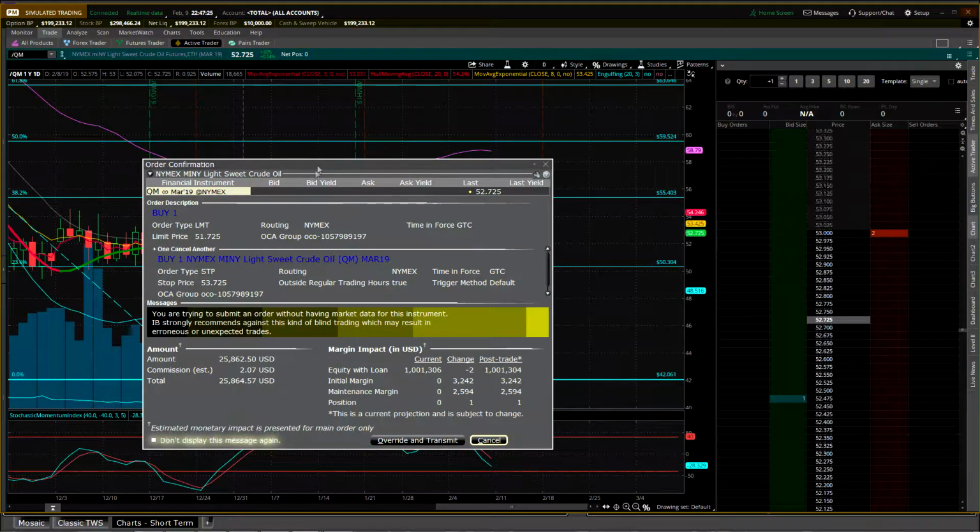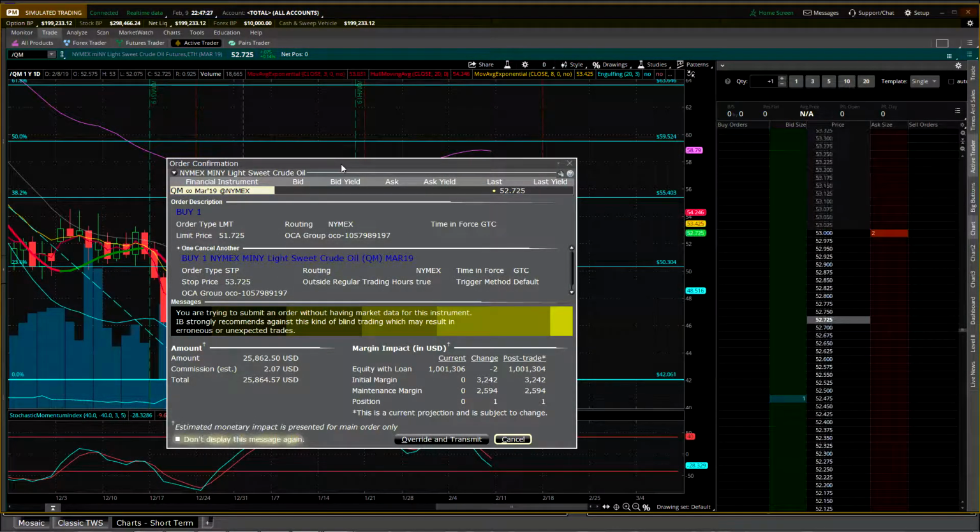It's going to give you the confirmation box just like it did when we placed the order. Okay, this got a little more information this time. So here's our buy to close the order for profit, and you'll notice it says one cancels another. Now TD Ameritrade calls it one cancels the other, but here they call it one cancels another. Same thing. We make sure we're good till canceled, GTC. So that's pretty straightforward. Now for the stop loss, make sure it says stop, good till canceled, and make sure you see this outside regular trading hours, right?